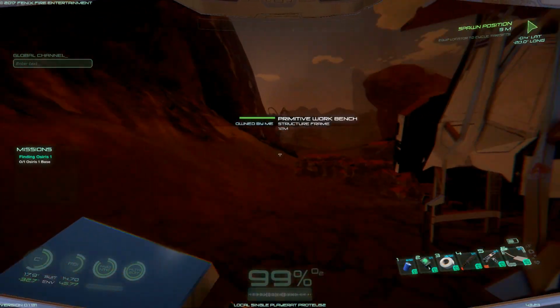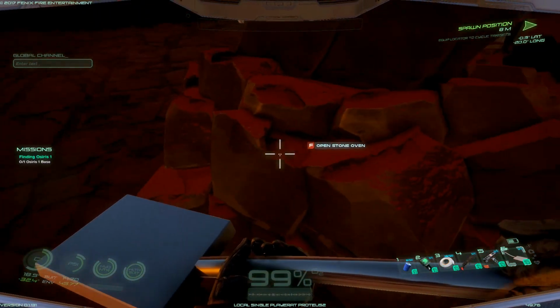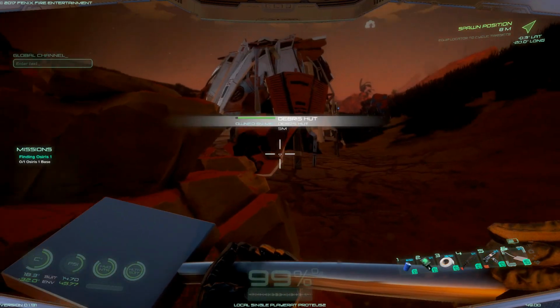Oh, we have some arachnoid meat. Well, let's cook that up. That seems like something we want to eat. The meat of the alien that we killed. Yeah, grilled alien meat. Wonderful. Take it. Yum.